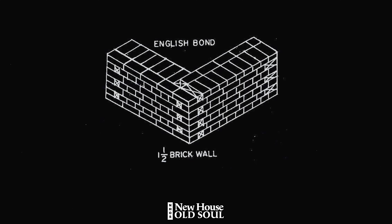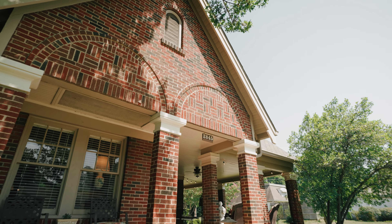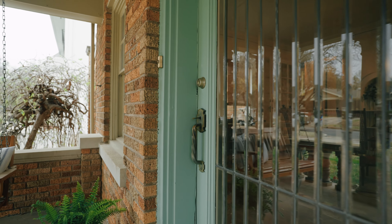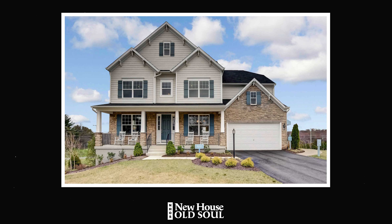Brick color and texture are really important. If I'm building a house from the 1920s, a raked-face brick is really appropriate. On a craftsman or period revival house from the 20s or 30s, the cut stone cap was almost always cut stone — four to five inches thick in that era — while most caps today are about two inches thick. No one's going to die over it, but that layering, texture, and authenticity is what gives your house an old soul.